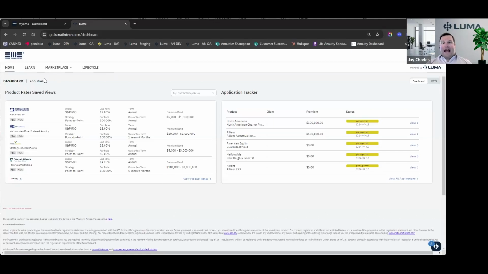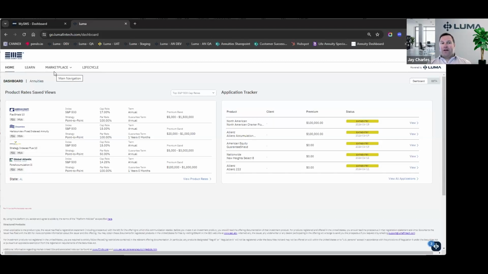Luma is truly an end-to-end platform, taking you through all the different steps that you do today in order to conduct your annuity business. It starts with the learning experience. This is where you can access carrier product training as well as carrier marketing collateral. It continues on into the marketplace, where you'll be able to see the full selection of products that SMS offers you today.